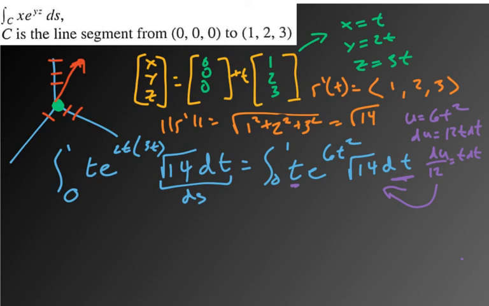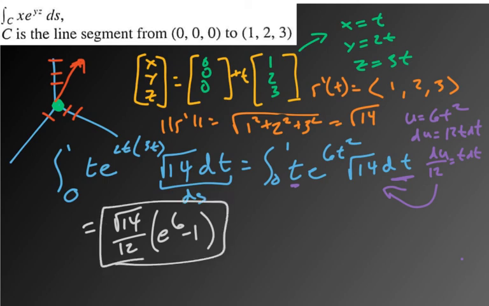I will tell you that once you plug everything in, you should get a weird, messy answer: square root of 14 over 12, times e to the 6 minus 1. That's what you should get. But that is basically just how we do it in higher dimensions. It's really no different. It's just more work. And one of the trickiest parts is definitely just how we even parameterize these things with t here. That's definitely the tough part about doing line integrals this way. I will actually show you in the next video on line integrals some shortcuts that we could use to help us do parameterizations more easily.